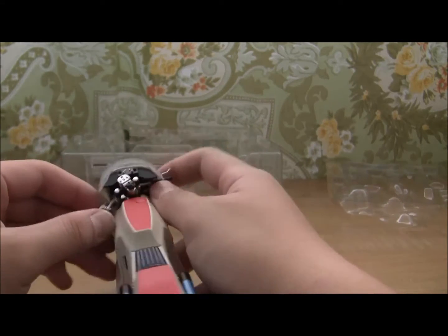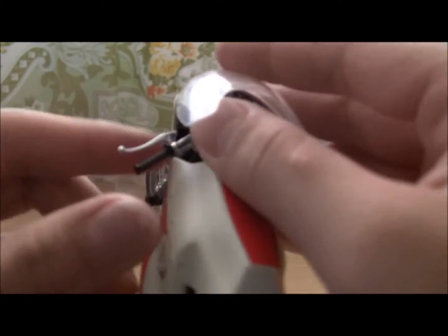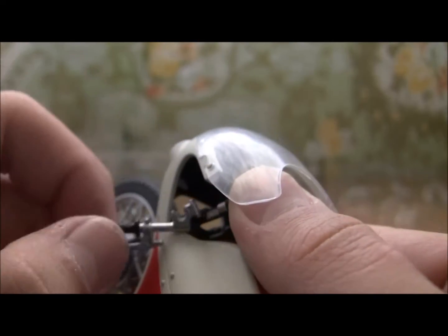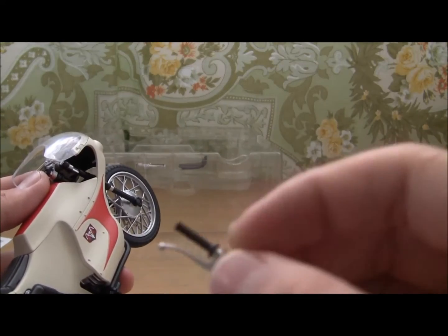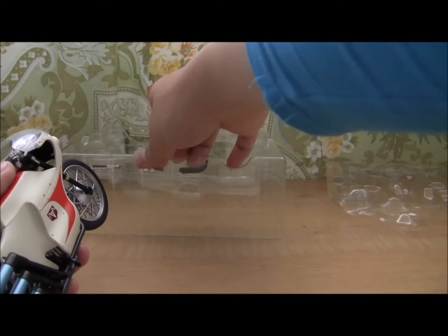The handlebars are removable by simply pushing them inwards like so to nudge them off of the hexagonal clip that they're on. They're a little hard to remove. There we go. Every time I try to remove them, I feel like I'm gonna break it, so after switching it this time, I'm not gonna really switch it again. And this one came off easier because it was just improperly assembled because I'm an idiot.